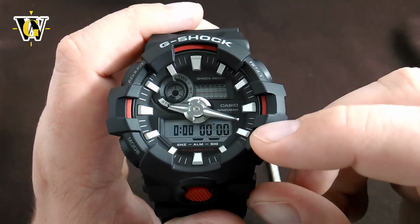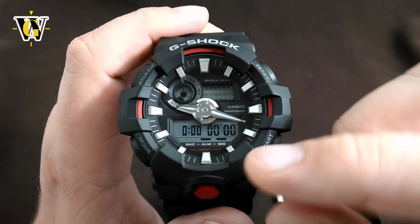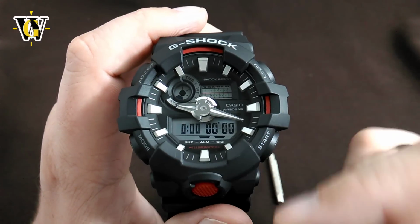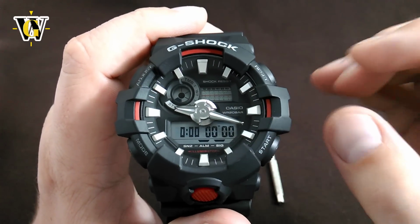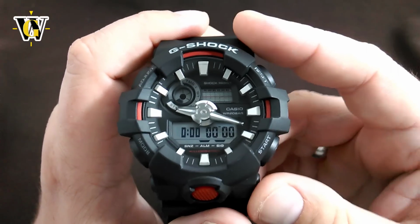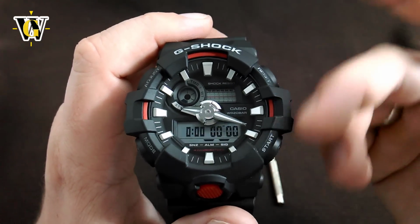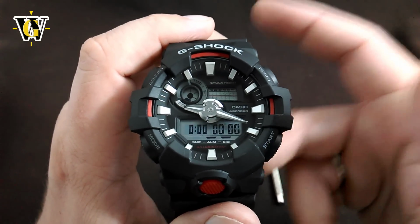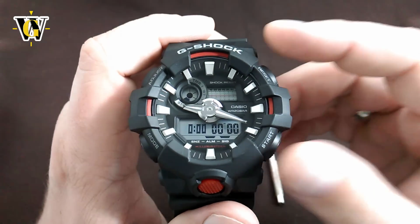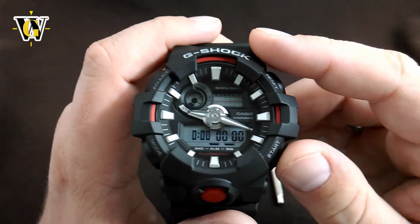Now this stopwatch also features a target alarm function, which I mentioned earlier. What that means is that you can set up any target time that you want and start the stopwatch, and once the watch reaches that target time, it's going to beep telling you that you reached your target, but it's still going to keep measuring with the stopwatch. So this is good if you want to run somewhere, or if you want to see how long you can last at something and you have a goal of, let's say, 1 minute or 2 minutes or 20 minutes, but you want to see how much you lasted even after that. So you put a target alarm, and once it beeps, you know that you've reached your target, but you just keep on going and the watch is going to keep measuring.